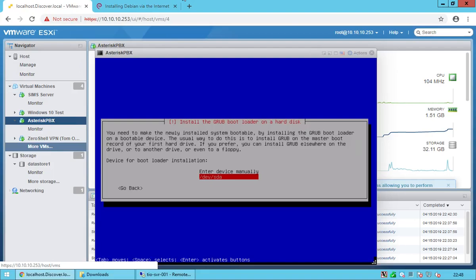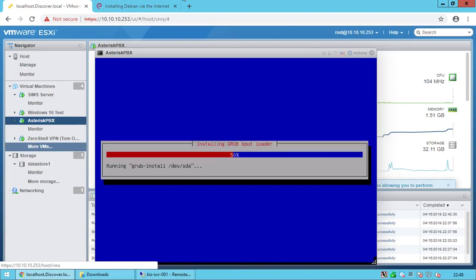So in Linux you have devices, which is /dev, which is a bit like My Computer, or maybe even Device Manager. And then sda is hard disk 1, sdb will be hard disk 2, sdc, and so on. So /dev/sda is our first hard disk, so I'm going to put it on that.